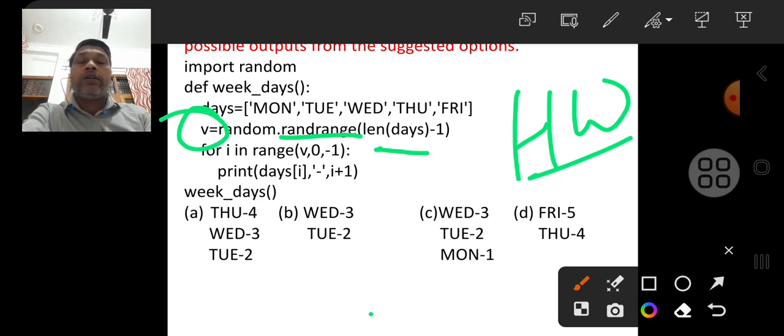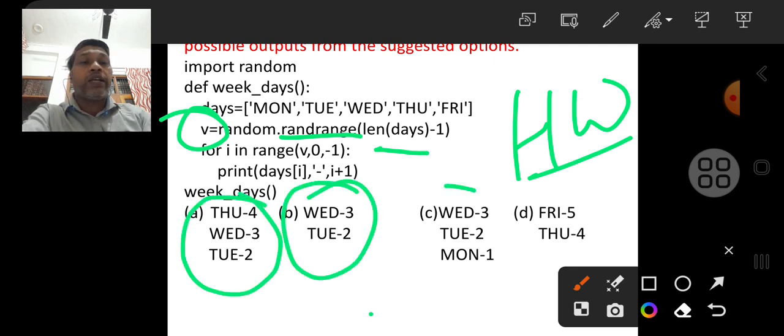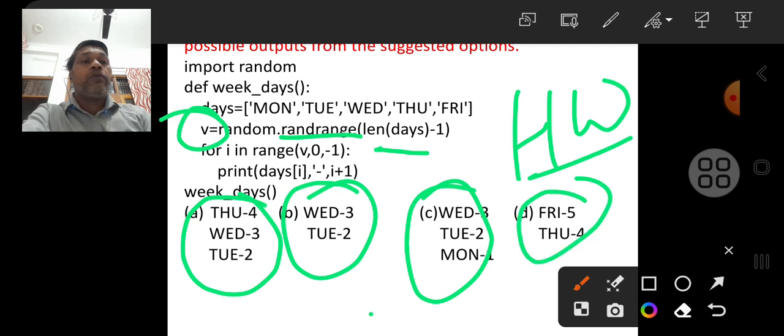Okay student, I have discussed this and I want your explanation: what will be the output among the available options A, B, C, D? The outputs are given, first, second, third, and fourth. What is the output?